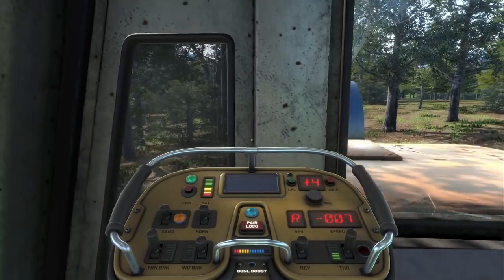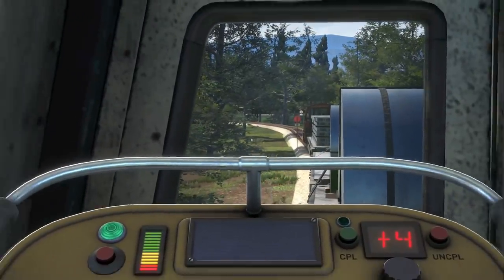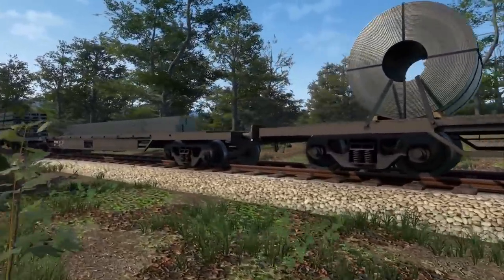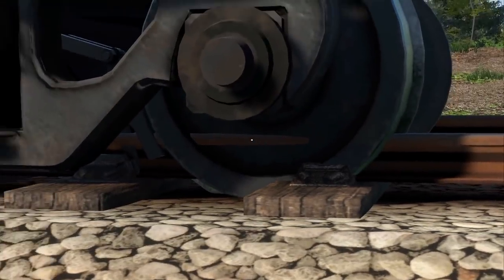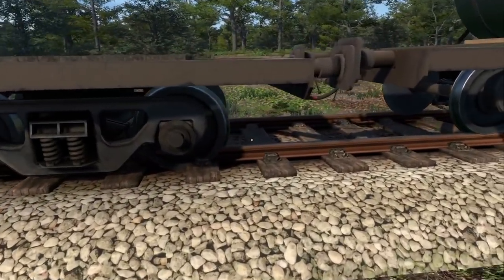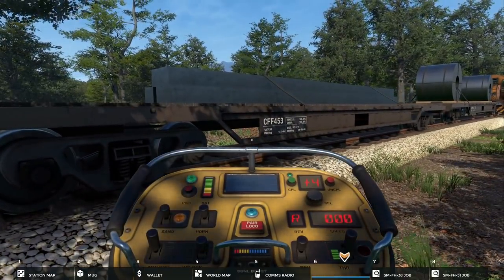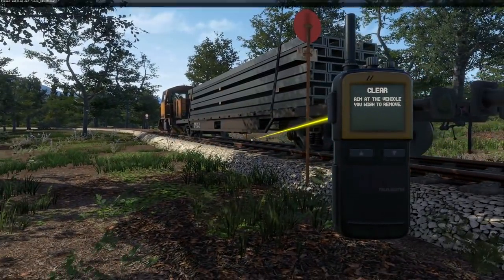Okay, this is good. I'm gonna back up quite a bit so that way hopefully I can get enough speed to actually make it up this hill. I don't get it. We are basically completely stuck. Wait, what? Well, I think I found the problem. I have a derailed cart here. What do I do about this? I literally have to rerail this. All right, that's rerailed. But I'll put this away, please.